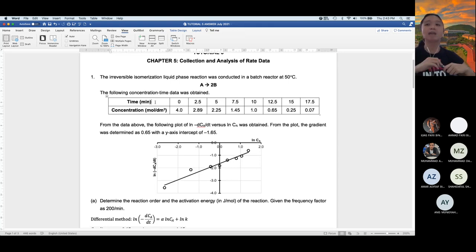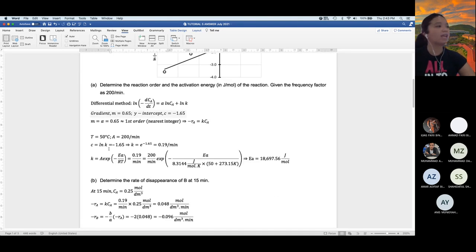Okay, so if it is second order, the dimension of your K is 1 per concentration time. Or, as an example of units, liter per mole second, dm cube per kilomole minute, and so on. So we can deduce the unit of K when we know the reaction order, provided there is only one reactant. Because if there are two reactants, we cannot tell which reactant the reaction order refers to. Okay, so that's the unit of K, per minute.